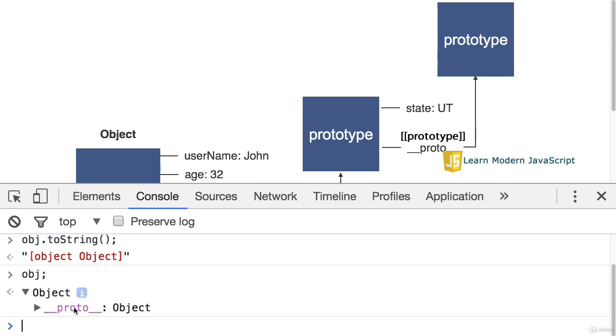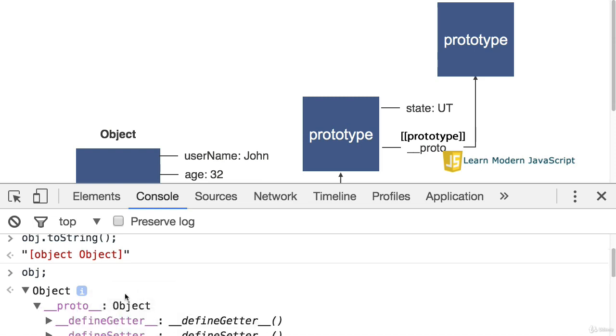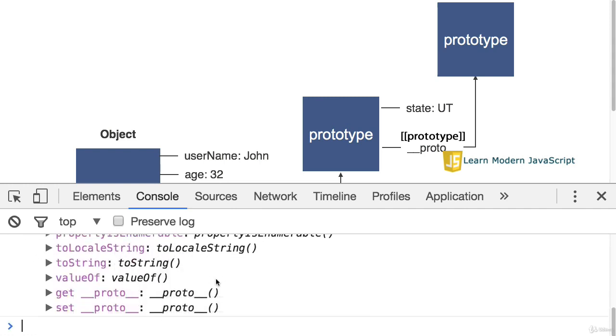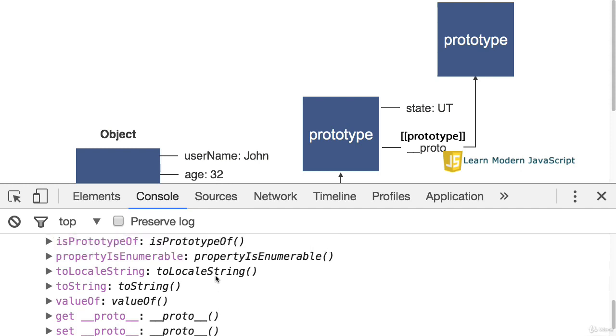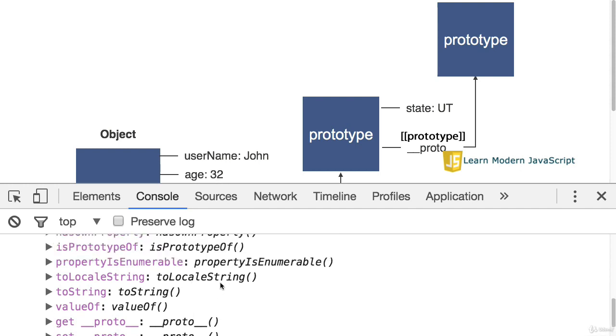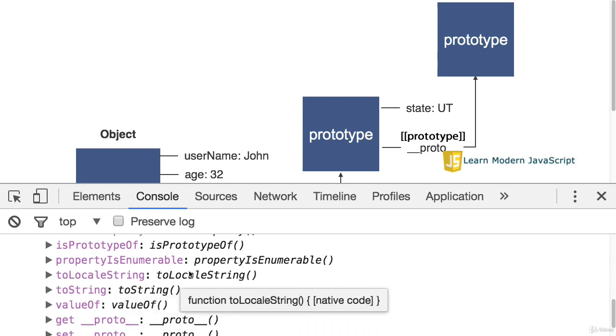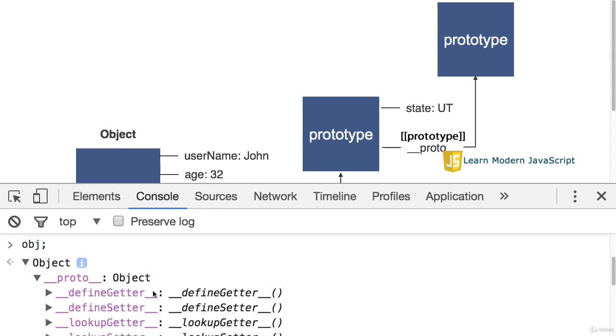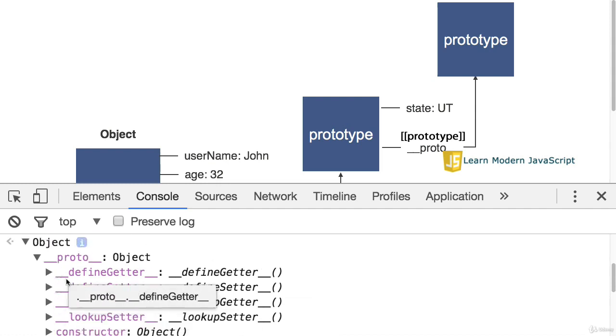However, there is a link to the prototype, as we can see here. If I open up that, we can then see there's a number of methods that are associated with the default object that is assigned as the prototype. One of those is toString. That is why I'm able to enter obj.toString, because it exists on the prototype, and that's where it accesses it. So when I entered that, JavaScript went up the prototype chain until it found a method toString, and then it invoked it.